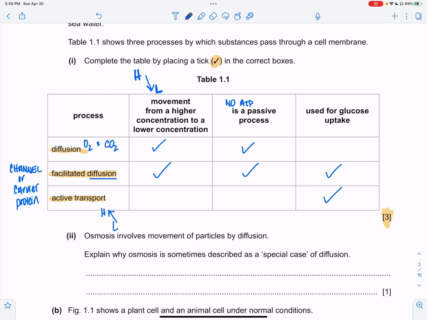Our muscle cells do this. Our quads, we pump so much glucose into the cells that would fuel our quads in our body, so that if we are needing to run really quick or have quick spurts of energy, we're not waiting for our blood to send glucose over. We already have extra stores of it. So we are purposely putting a lot of glucose into our muscle cells when maybe there's not that much glucose floating around or moving around within our blood.